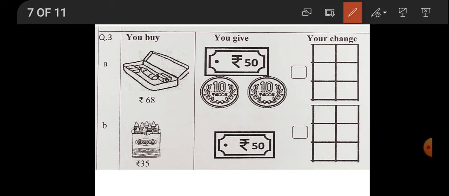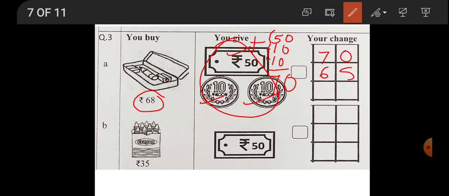You are buying for rupees 68. How much money you have? 50. Now count in tens. Start with 50. 50, 60, 70. So you first add 50, then 10 plus 10. 0 plus 0 plus 0 is 0. 5 plus 1 is 6. 6 plus 1 is 7. So you have 70. And you are buying things for 68. You have to minus. You cannot subtract 0 minus 8. So you give 1 to 0. From 10 you subtract 8. What is left? 2. So 2 rupees you will be getting back.